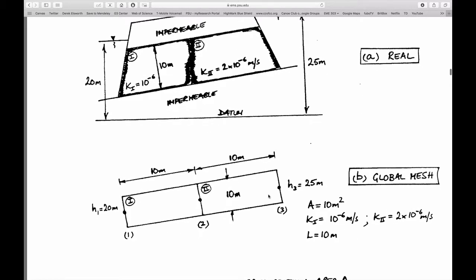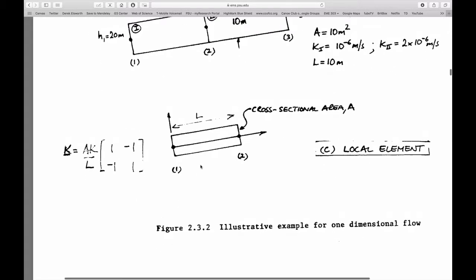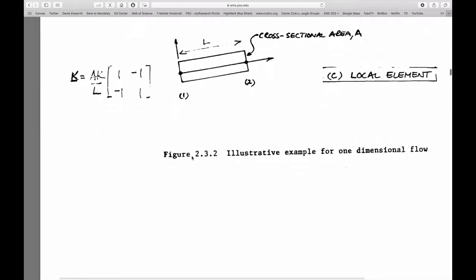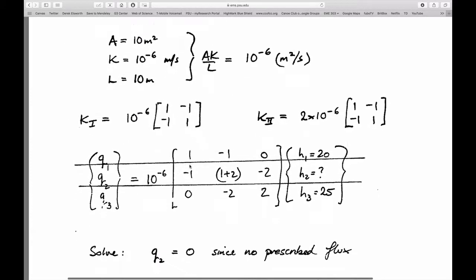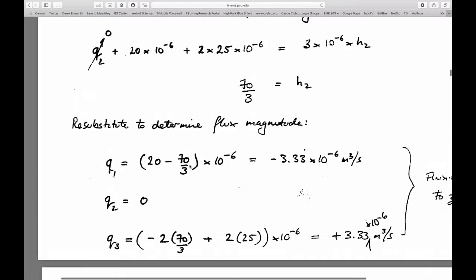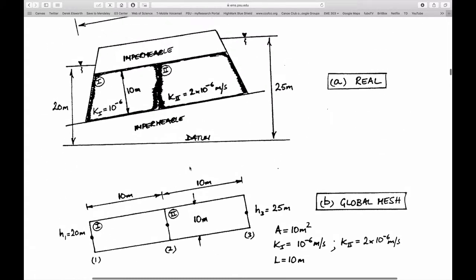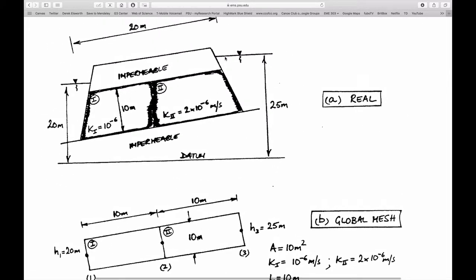Well, what you could do is divide it into 2 elements. One element here with 2 nodes, one element here with 2 nodes, and you could physically solve that problem by hand. It would be a 3 equation system, by dividing it up first into the individual elements and then solving it. And if you go through it and get the solution, it is exactly this: this upstream head is 25 meters. This downstream head is 20 meters.